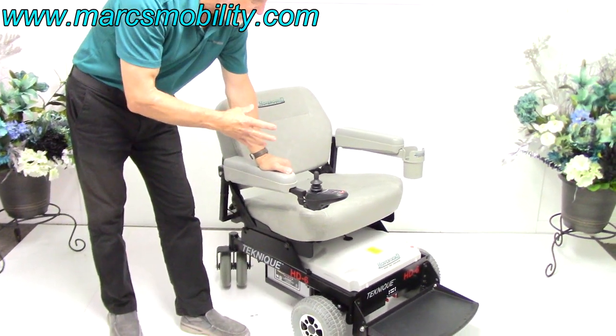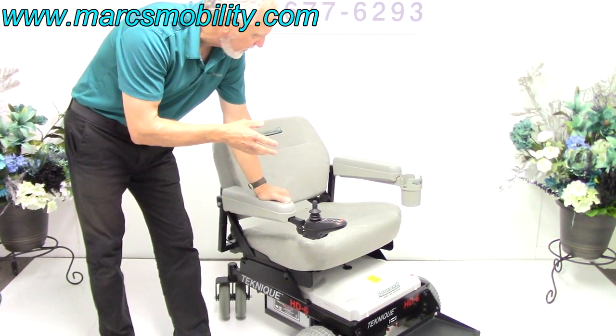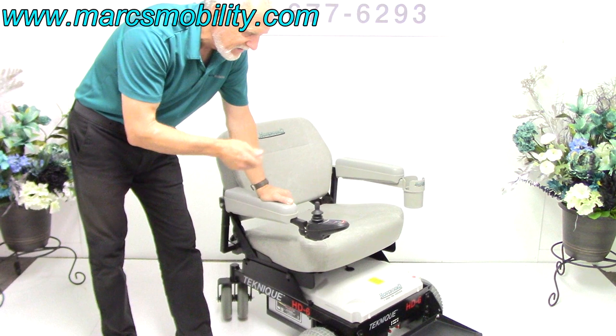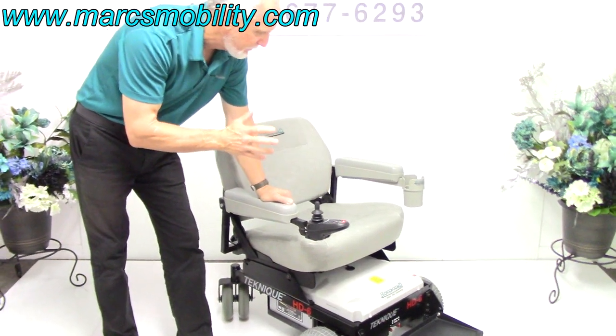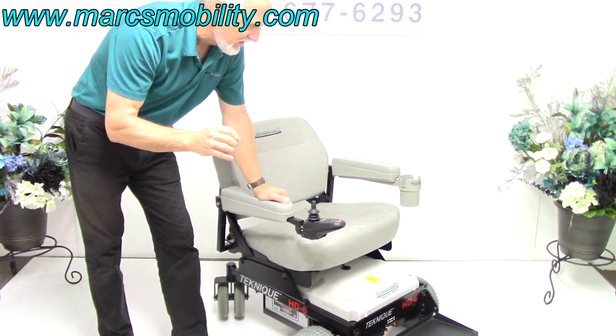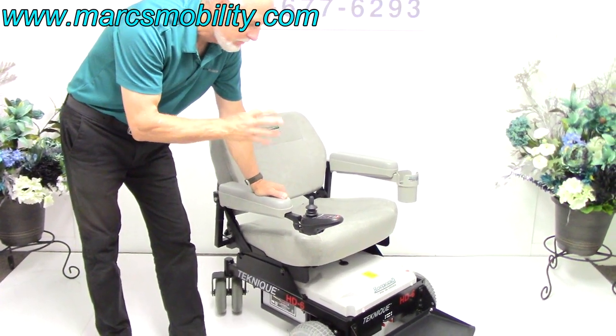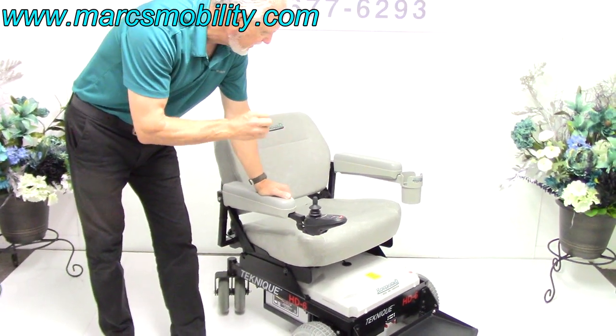But this chair, as I said, is practically brand new. It was only used for a month or two. It has a large 23 by 18 seat, the 600-pound weight capability. Just a big, powerful chair. It's not extremely fast. It's about 4.5 miles an hour, but this is made for comfort, not for speed. And this chair is ready to go.